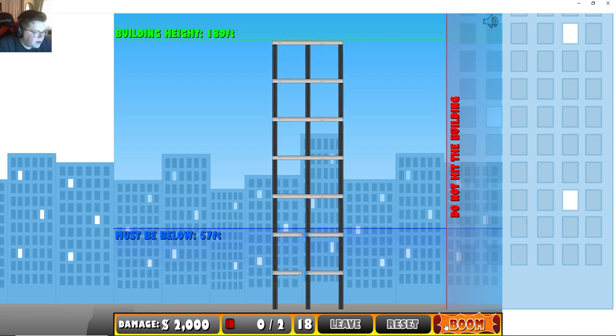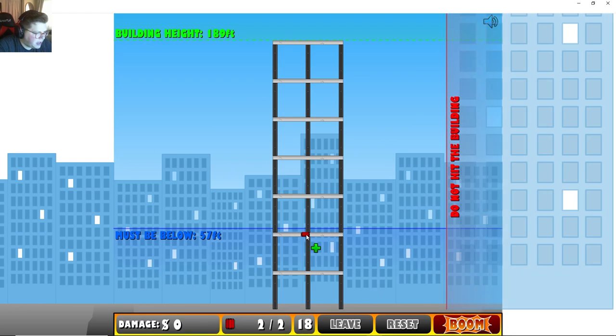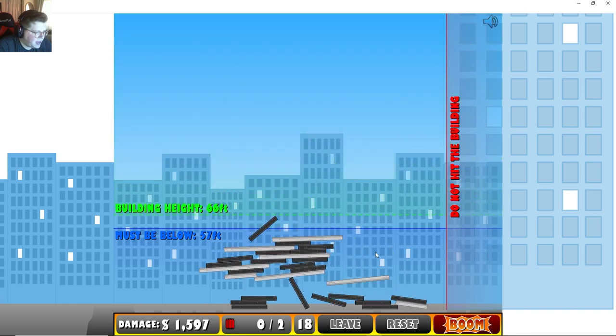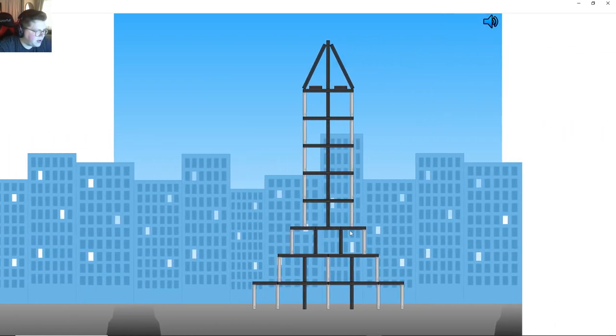Okay, how about I got another idea. We hit this one right in the middle, and then this one we hit to the side. So that way it'll have more of a... No, how about we do the opposite? What if we break that in the middle and break that to the side? No. Okay, how about we do this? And then break it here? Yeah, that's the one. That thing fell over real quick once we did that.